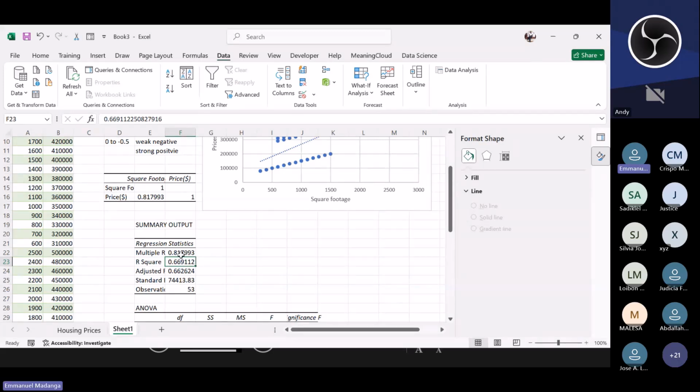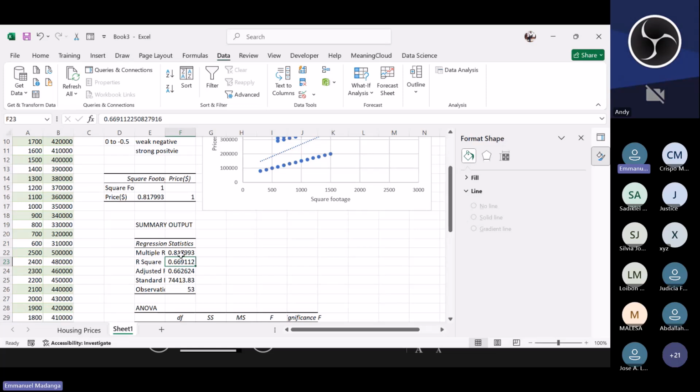So it is a narrative here. I'll repeat. When interpreting, we say 66.9% of prices has been explained by the square footage. And that value is not that strong.